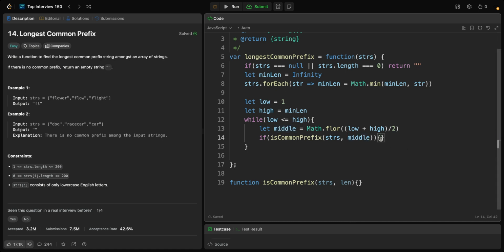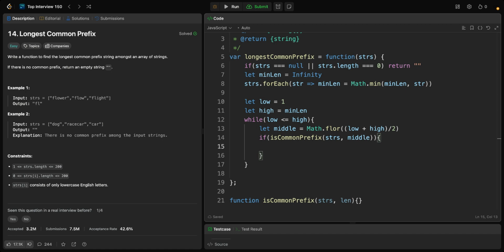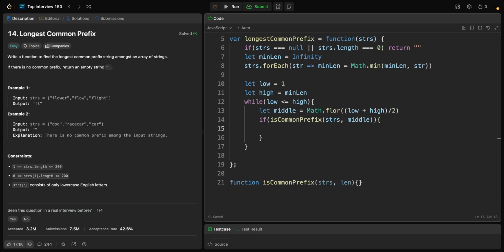So what we're doing here is seeing whether it's a common prefix or not, but let's first see how the common prefix will work. We have a const str1, which equals strs[0].substring(0, len).